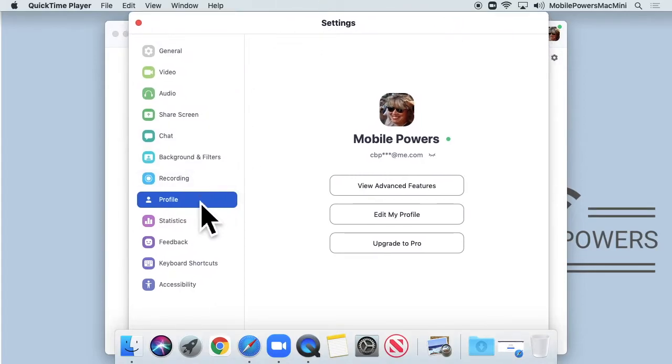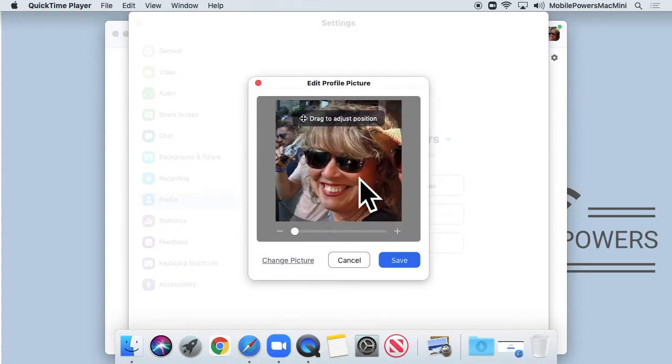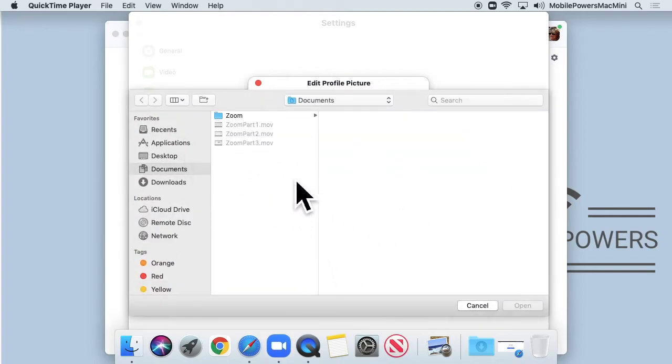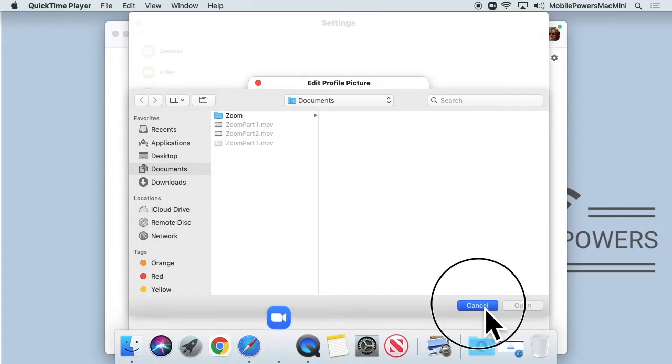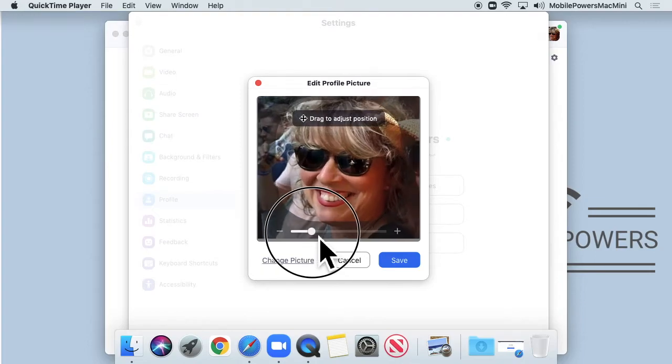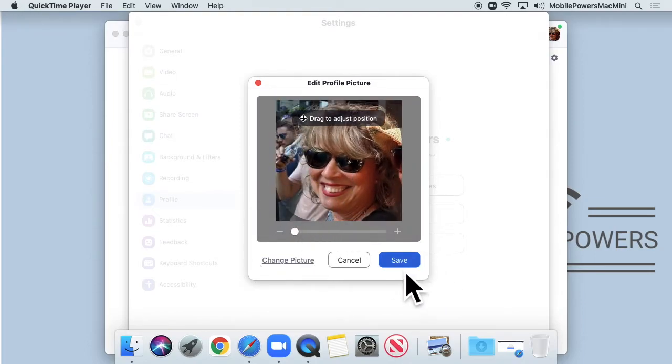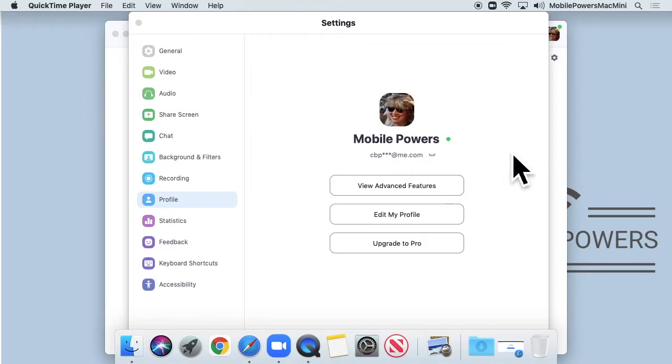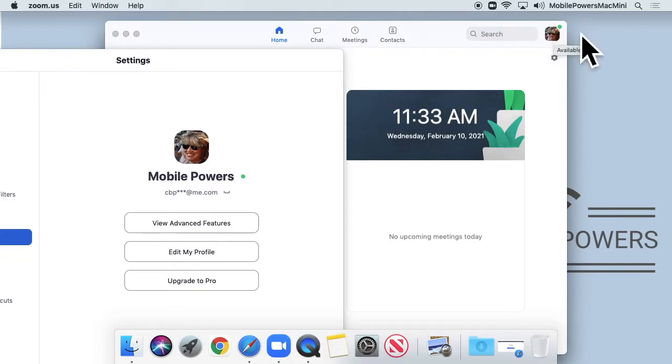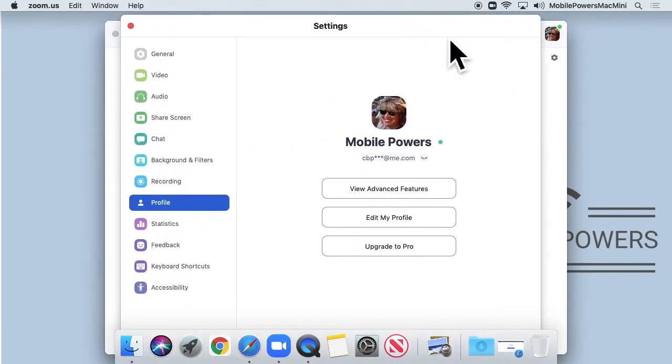The next tab is Profile that I just clicked on, and you can see it tells the name that I have on this account. I have a photo in there. I can hover my mouse over there to either add or edit that photo. I could change the picture, and if you don't have anything in there at all, you would go ahead and say change the picture, and then it would say, where do you want to go to find that picture. I'm not going to change it now, but that's how you do it. And then you can zoom in and zoom out and then save whenever you're done, and that's the photo that is associated. And you can see when I click back here on this screen, there's my little picture up there.